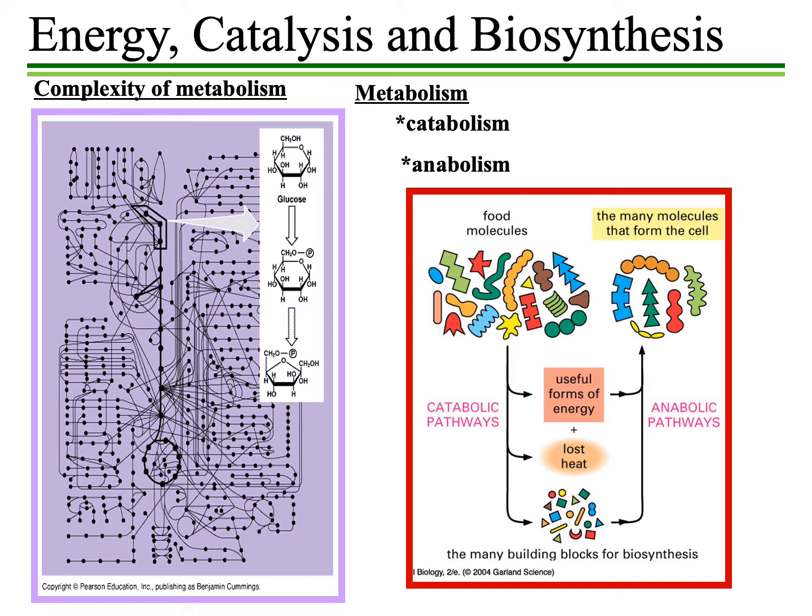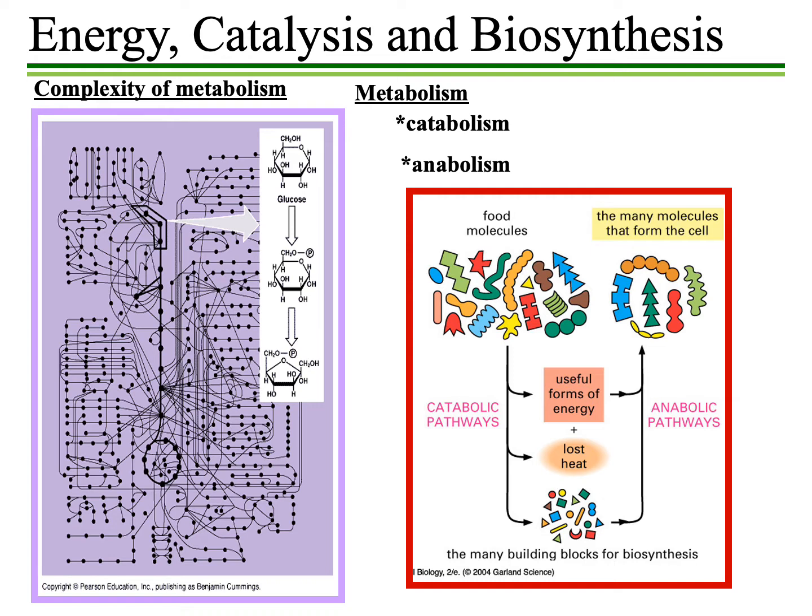Now, because metabolism is such an all-encompassing term, referring to the complete set of chemical reactions occurring within a cell or an organism, we like to break those down into two broad categories. There are metabolic reactions that are referred to as catabolism, and catabolism, or catabolic reactions, is defined as the breakdown of large molecules into smaller compounds.